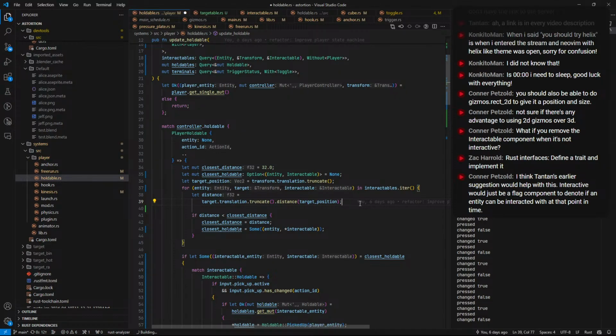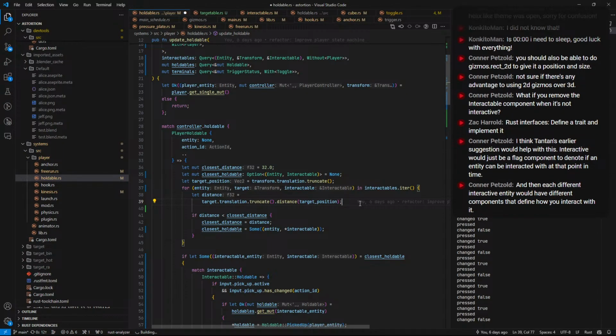I think Tantan's early suggestion would help with this. Just be a flag component to denote if an entity can be interacted with at that point. I appreciate the suggestion. That's what I said like 2 minutes ago, though.